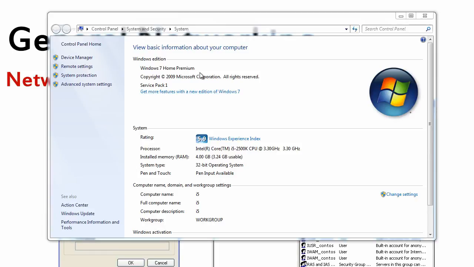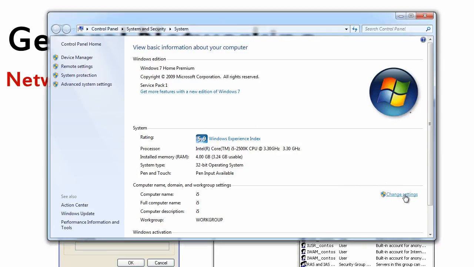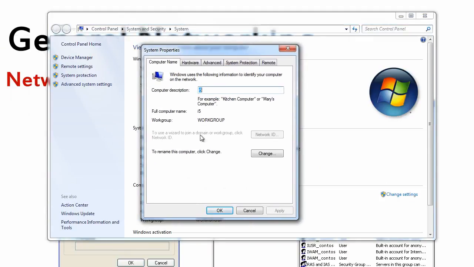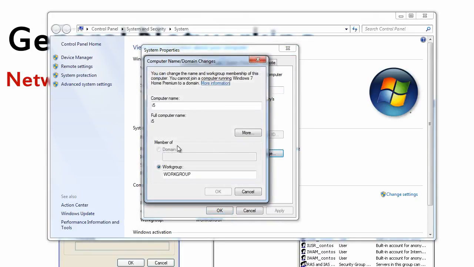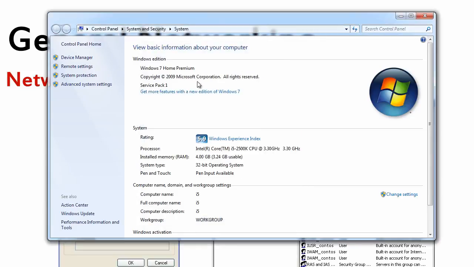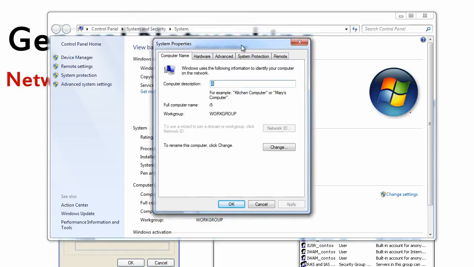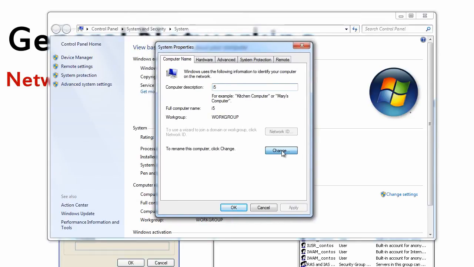When you go to System Properties and click on Change Settings, you will see that it is not possible for this PC to be a member of a domain, because it is running Windows 7 Home Premium. You need a professional version of the Windows operating system.